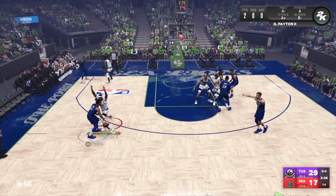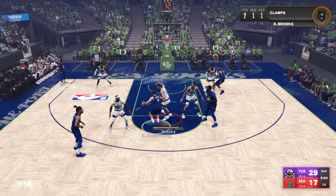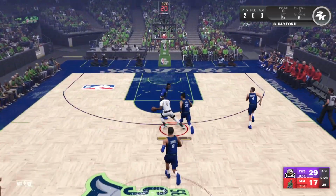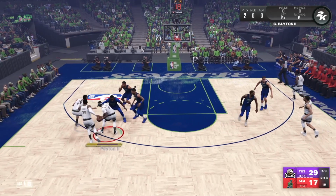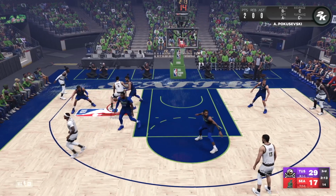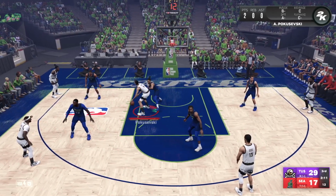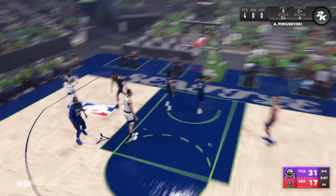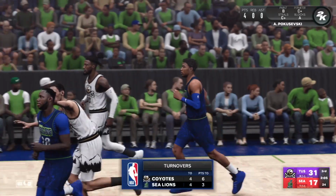as we're going to go ahead and give it to our actual guards now. Jordan Poole with the ball gets it to Bogdanovich, who's also played a lot. That's a nice steal there by Dylan Brooks. Risky pass, but we complete it. And let's see, what can we do here? Can we just bully this boy? Let's see. Poku's not the strongest. Very slowly going to work here. Poku! Let's get it, man.